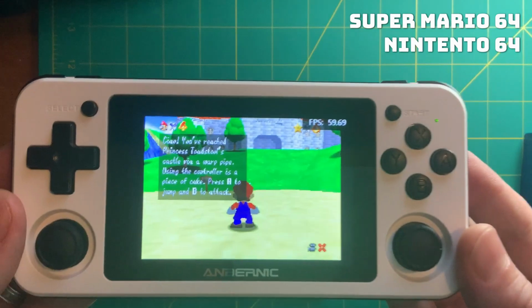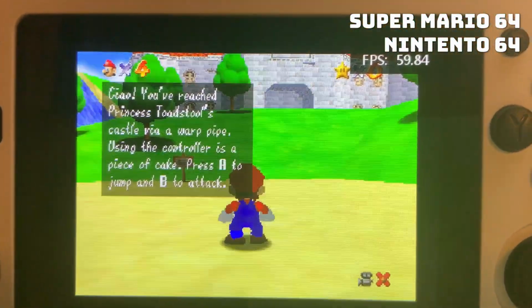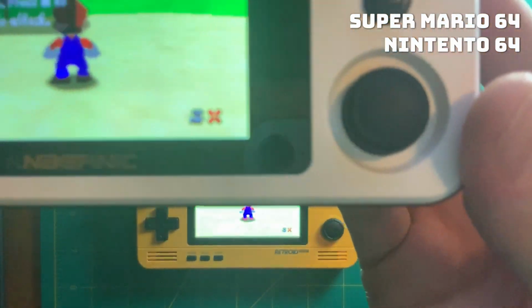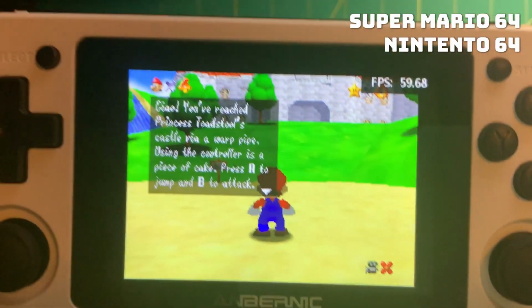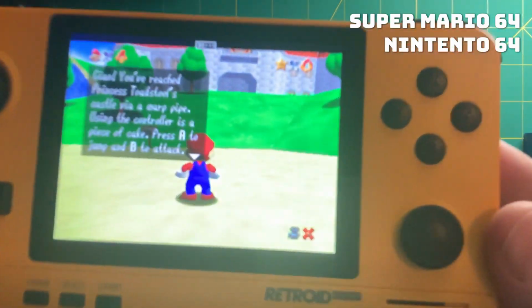Now look at the text here, as well as just kind of look at the polygons, and you can see the text on the bottom here. It isn't very sharp or clear. It just kind of looks a little bit mismatched, and that's because of those half pixels. We go in and look at a 640 by 480 display, and it looks great.